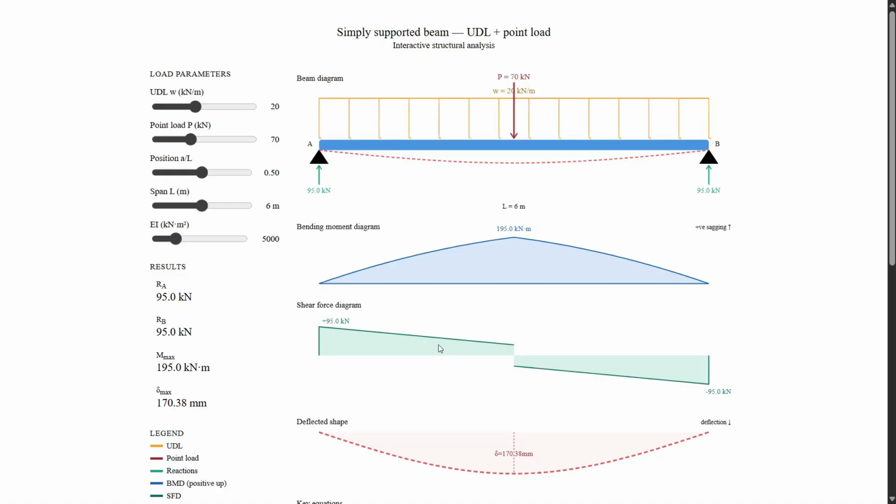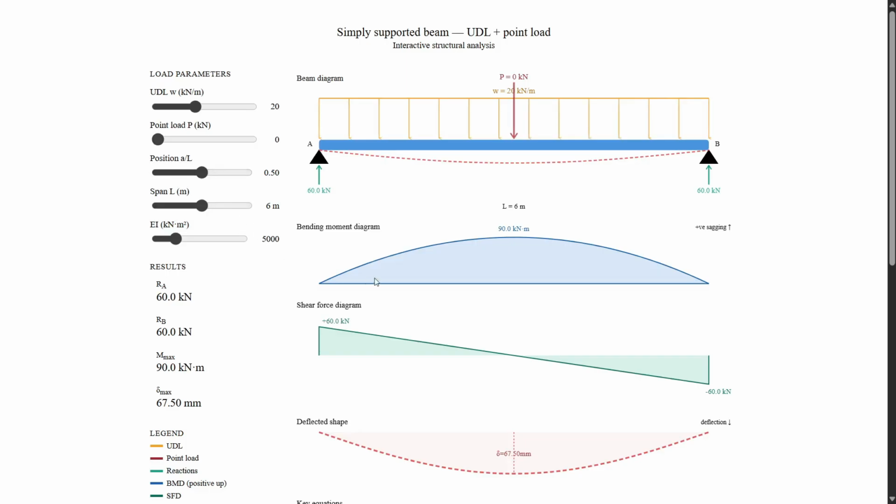Now let's talk about the shear force diagram, which is the green one. The shear force represents the internal force the beam cross section has to resist, the tendency of one part of the beam to slide vertically past the other. With just a UDL, it starts positive at A and drops linearly to negative at B. At A it is 60 kilonewtons and at point B it is negative 60 kilonewtons. This is the case for only UDL. It drops linearly because the load is uniform. Each extra millimeter of the beam adds a little more load and reduces the shear a little more.